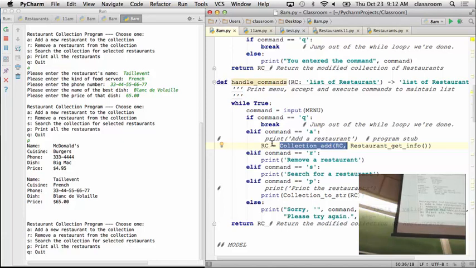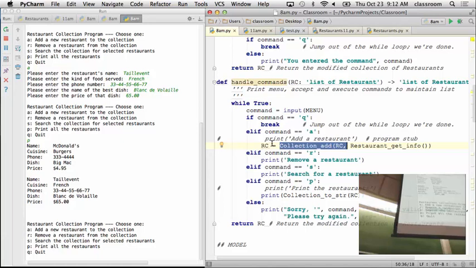I might decide to make it a dictionary instead of a list. A dictionary is another data structure. We haven't learned it yet, but we will. And the thing is, there's always multiple ways of representing something, and I, as the designer of my restaurant collection, might say I can make it more efficient or better if, under the hood, I change the way I represent restaurants.